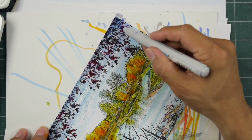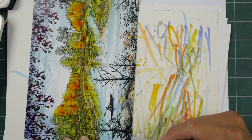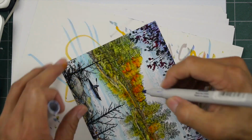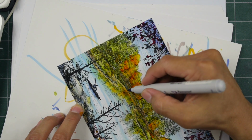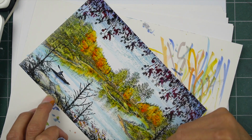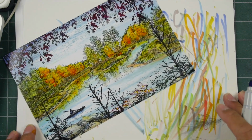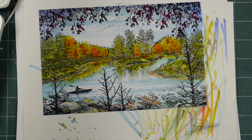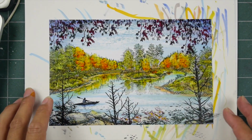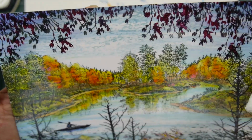How about a little bit of a stronger vignette? Left and right top corner. Bottom corners as well. Okay. All right. That is it in terms of that coloring.